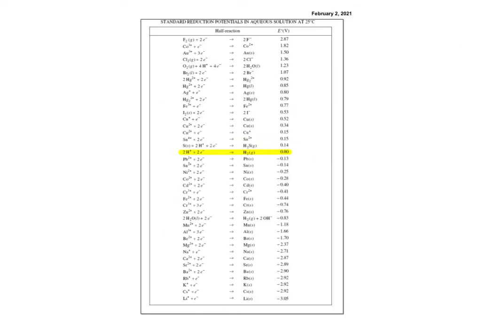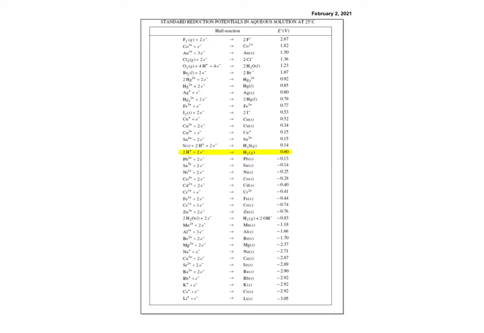So this is a chart. We actually have one that hangs up in our classroom. It's called the standard reduction potentials. And what we need to know is we have these half reactions here, and we have some voltage values, these E cell values we'll talk about a little bit later. But the idea is that the half reactions towards the top of this chart with these very positive values have the greatest potential for gaining electrons, whereas the half reactions that are down low on the chart, they have the greatest potential for losing electrons.